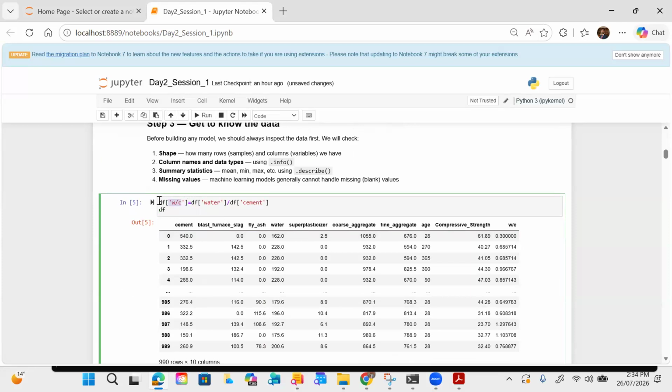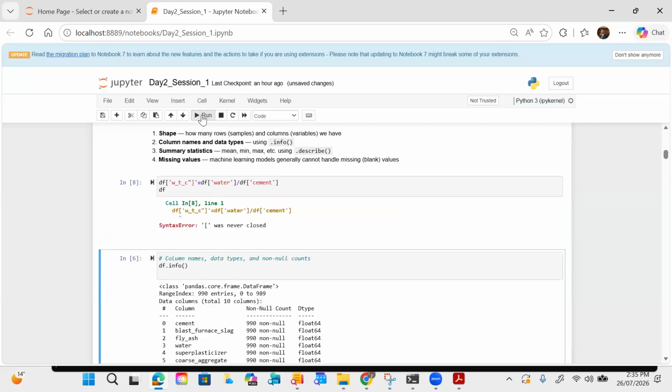So I developed it. In the data frame, I'm taking the water column divided by the cement column, water to cement ratio, or maybe WC. So that will give you a new feature.